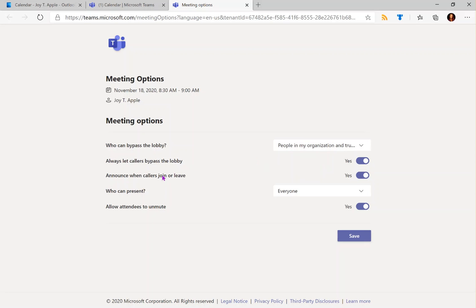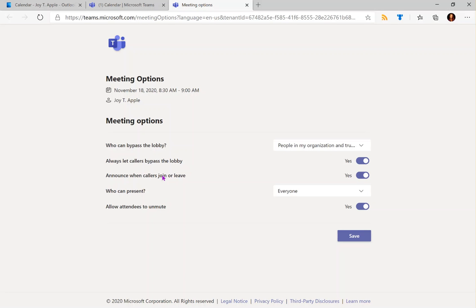Do you want to announce callers when they join or leave? This, in my mind, is kind of a big deal. When a caller is announced, it's that audible voice that comes over and tells you who has joined. If the person says their name, you hear that. If not, it reads out their number. Or it may even say unknown participant has joined.